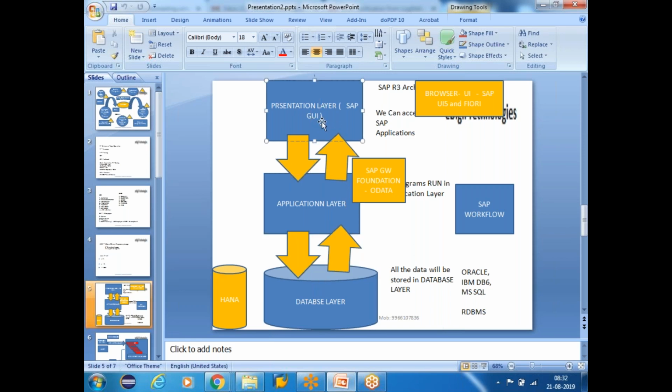In the last few decades, from 1972, the only presentation was the SAP GUI. So we access SAP applications by GUI, but SAP has come up with UI technology as well. So you can access SAP applications in browsers as well, guys. That's the name, UI technology. With the invention of this technology, we are going to see a lot of analytics in SAP, the analytical applications, and also a lot of machine learning algorithms in SAP, guys. That's what SAP has introduced in the HANA database with UI5 and Fiori technology. And this is the architecture of SAP.